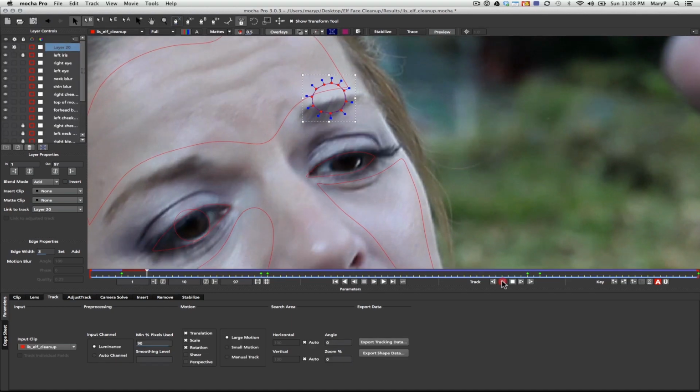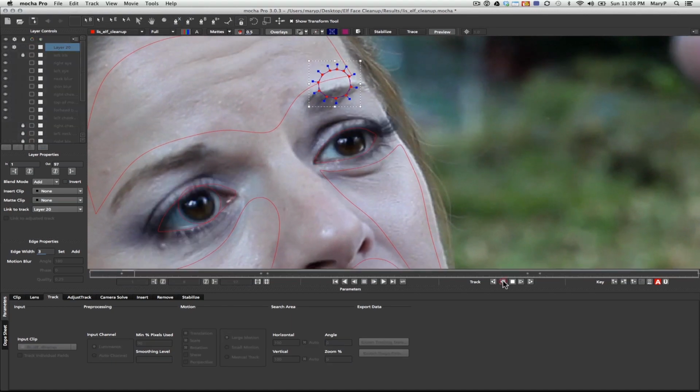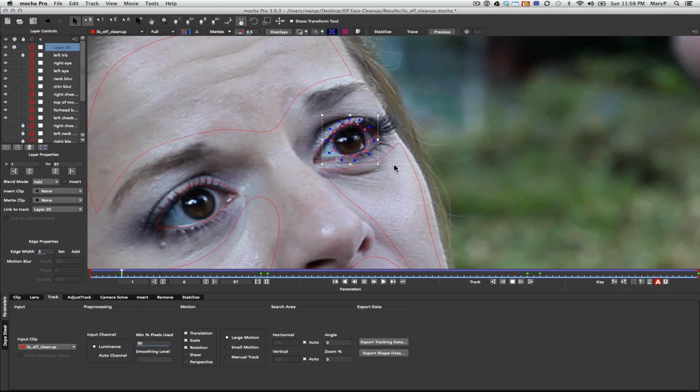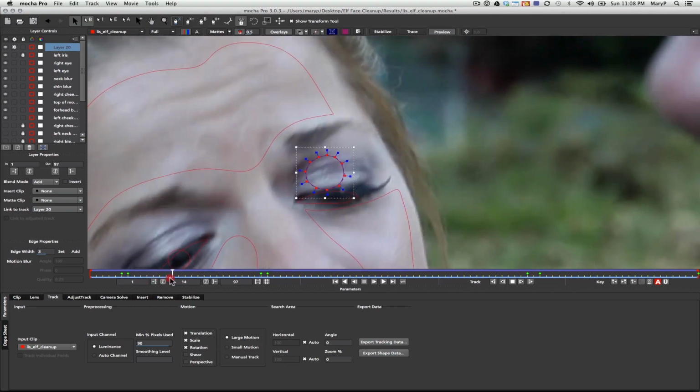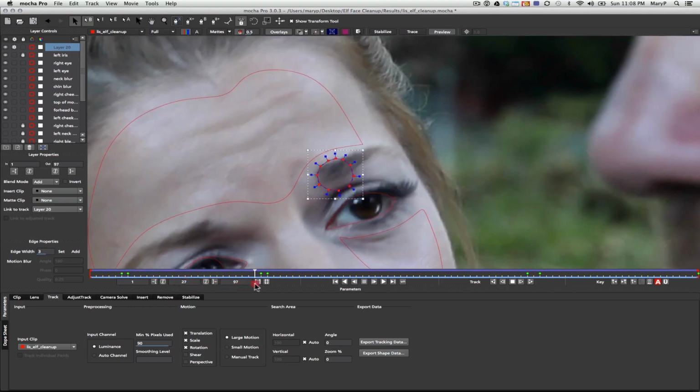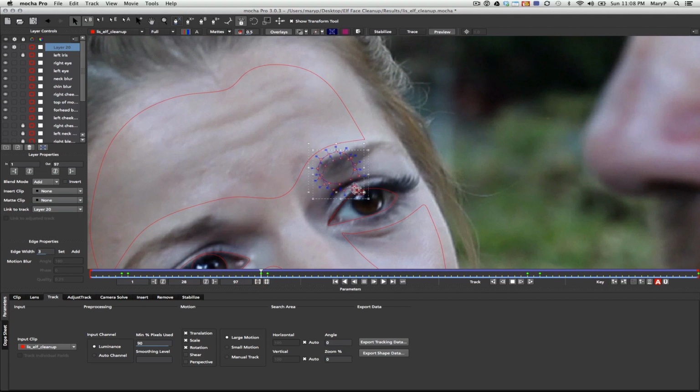Basically, it's a cheat. Okay, so now I'm just going to pop this right back down over her iris and do some adjustments, right? And then I'm going to go to the other keyframe that I made where I moved it up to her eyebrow, and I'm going to move it back to her iris. And now very suddenly, I don't have to worry about that blink anymore. And in fact, that worked so well, I think I'm going to go ahead and do it on the other eye.